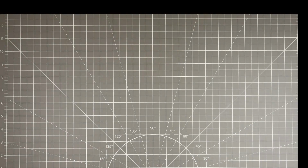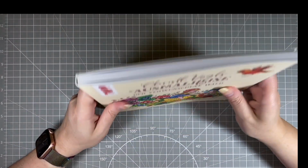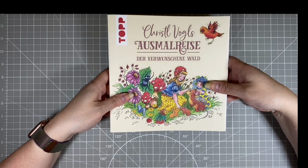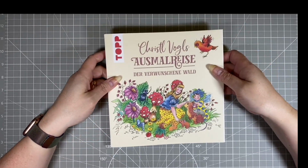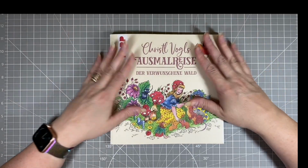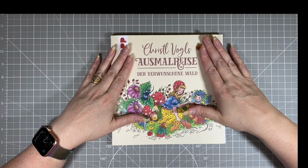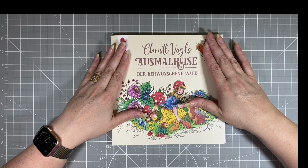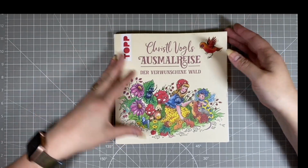Then this one was suggested. "Oh, I really think you should have a look at it." Naughty people suggesting books. You know how bad I am already about looking for books, so thank you very much, Lindsay. You know I don't need any encouragement to look at a book. So I did have a nosy. Lindsay suggested it to me, and there's a full flip-through of this on the Colouring Ideas channel, so by all means I'll try and link it below as well so that she gets the appreciation.